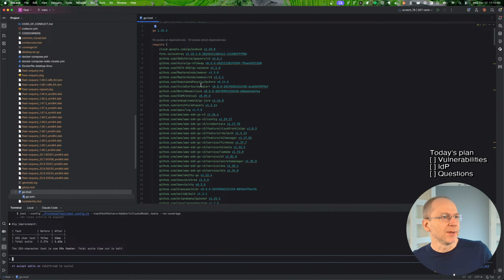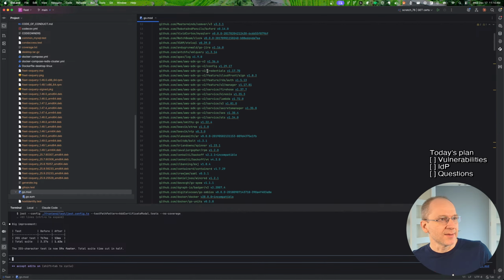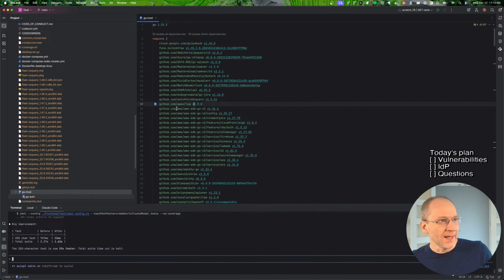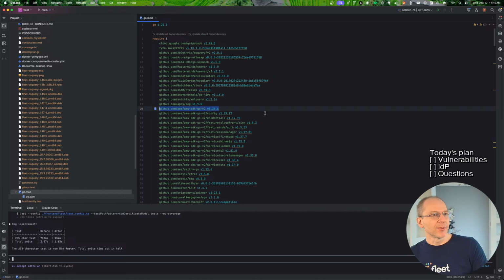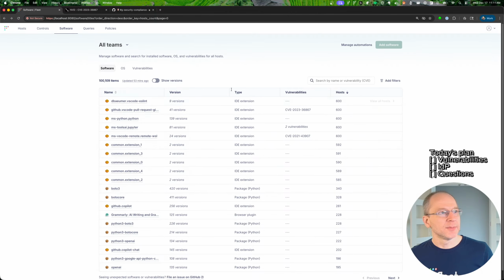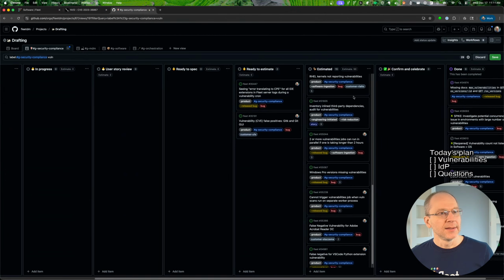So here, for example, we're using all these dependencies. Maybe the AWS SDK has a vulnerability, right? That's also a vulnerability, but it's a vulnerability with the Fleet software effectively, right? If we're using a library that's vulnerable, then we need to review and decide whether we need to upgrade, fix that vulnerability, or waive it. Anyway, slight tangent. So I was looking at our issues related to vulnerabilities.